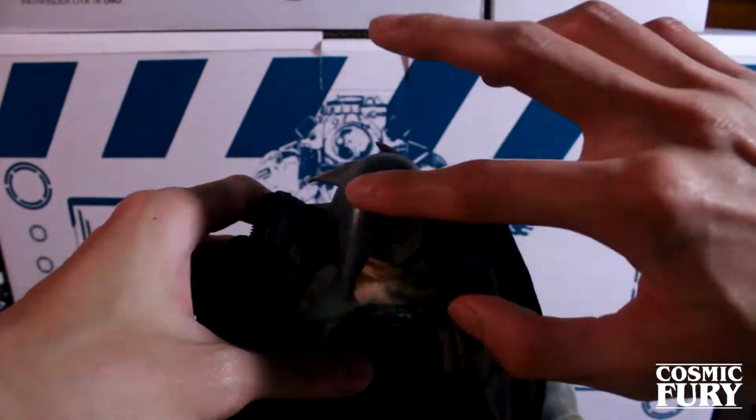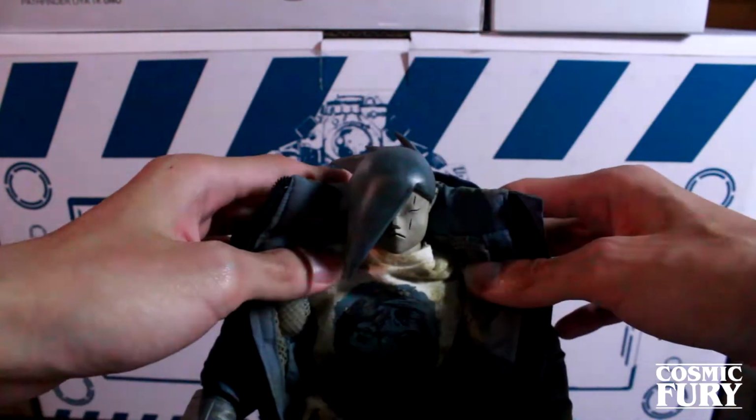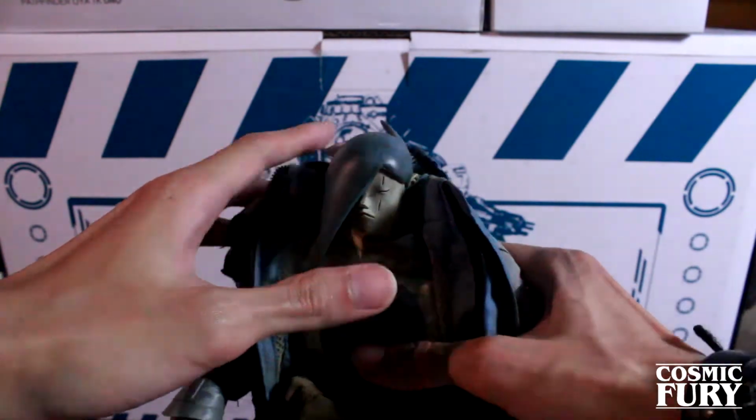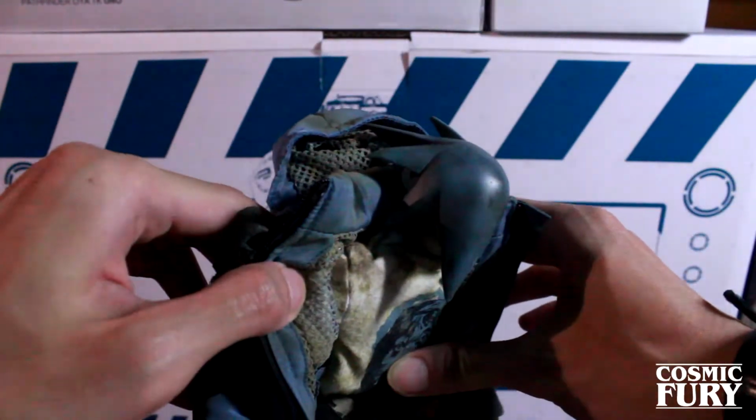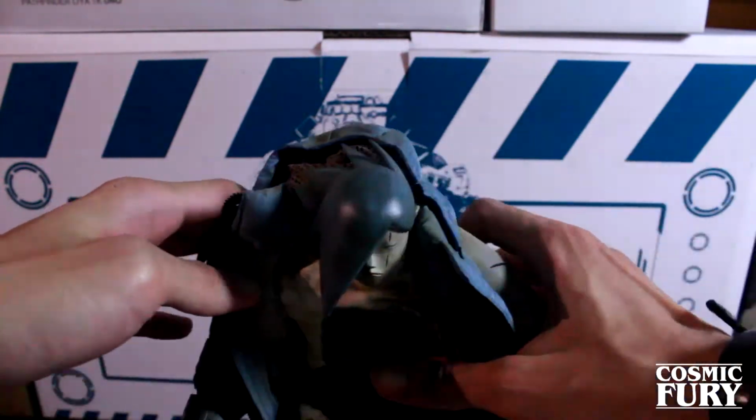Loving the head sculpt. I removed a little bit of the oil with the plastic I got, and there's still a little bit, but I can do it again later on. Loving the hair. Feels very Sonic, but man, I love the head sculpt here. The hair, look at it.